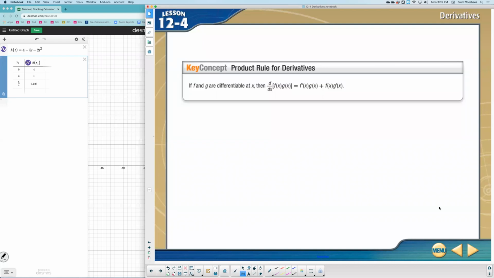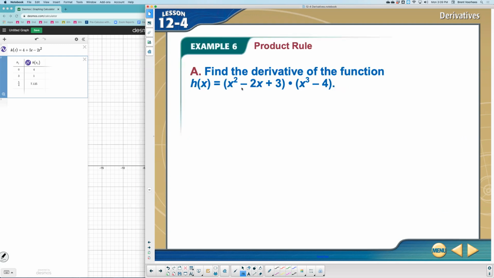All right, this lesson ends with the product rule and the quotient rule. What about when we're taking the derivative of a product? If I don't want to distribute out this product, what can I do? Well, you can take the derivative of the function f times g and then add f times the derivative of g. So instead of distributing here, you could take the derivative by saying, all right, let's call this portion f. And you could distribute if you wanted to. And we'll call this portion of function h, we'll call this one g of x.